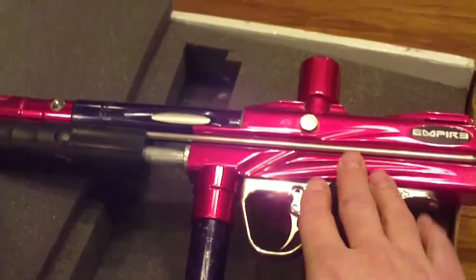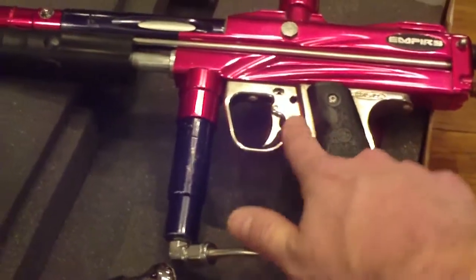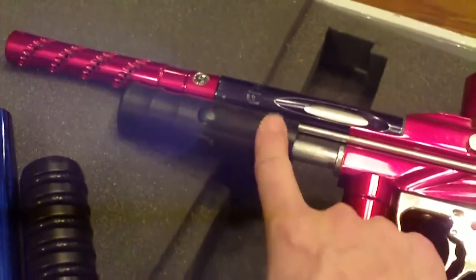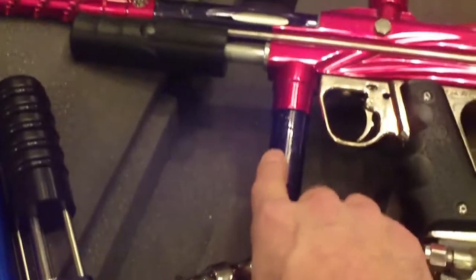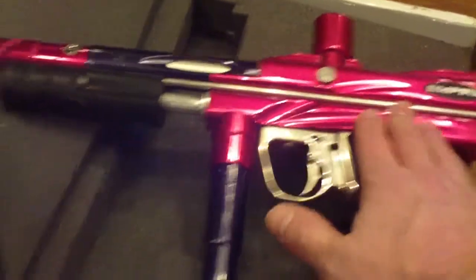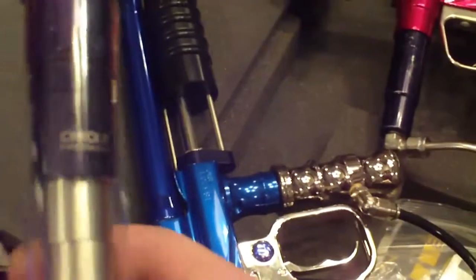This guy I paid $150 for before the market became really tight for snipers. I got it with this grip frame — a single swing die, which is a pretty expensive grip frame — with no ASA, no reg, no barrel, and this PMP Industries pump kit, which is like a $30 pump kit, and a beat-up bolt. So I put a new bolt in it, bought a Check It on-off, put a reg I had laying around, and put a barrel on it. So $180 bucks for the V2, ready to go out of the box — I would recommend putting a new barrel on it or at least getting their bore lock kit.